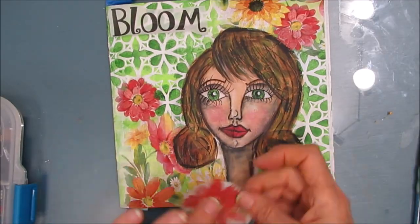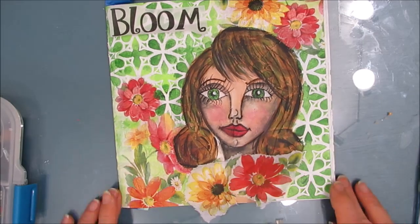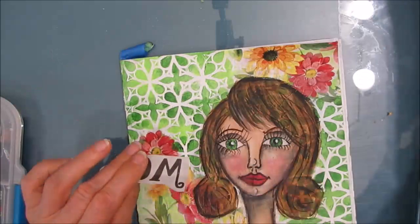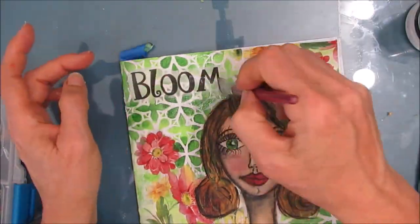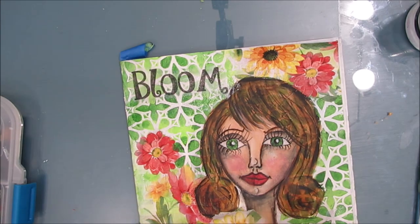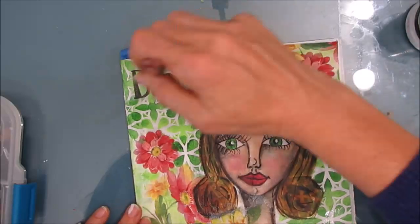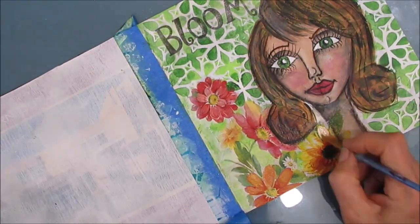Now, the neck looked a little bit too long, so I decided I'm going to glue down the same flower over top of the other one, and it will overlap the girl. Gluing down the tissue sentiment, and you can see how the green comes through. And then gluing down that flower so it overlaps the face and hides my elongated neck.